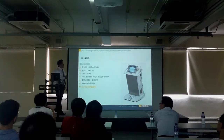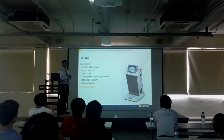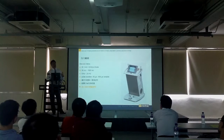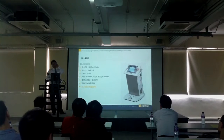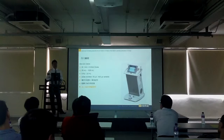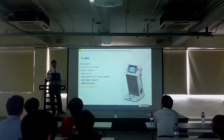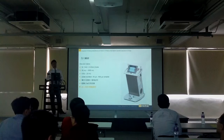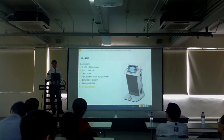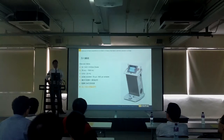But you see, they combine 2 systems in one machine. On the left is Erbium. On the right is diode. It's a more complete way for a clinic. As a dentist, when you start thinking about buying a laser, you have to think what you want to do with the laser first. Then you buy the right one for you. What other people have might not be what you want, because they might do different things than you do. Do you want to work on hard tissue or not with a laser? If not, don't buy everything. Buy a diode. It's enough for you, because the price is a huge difference.